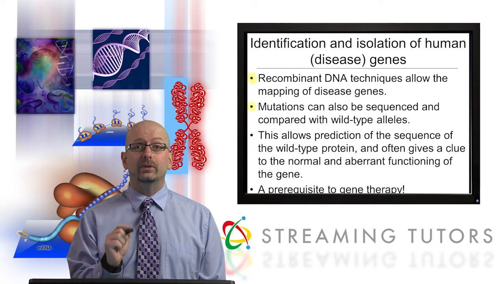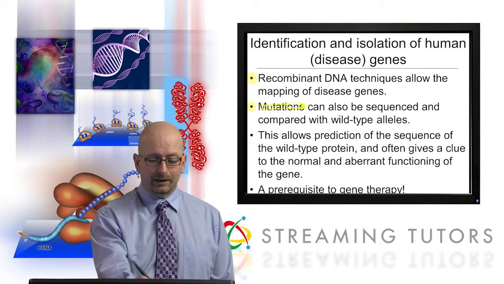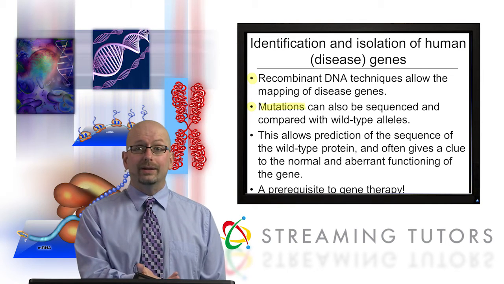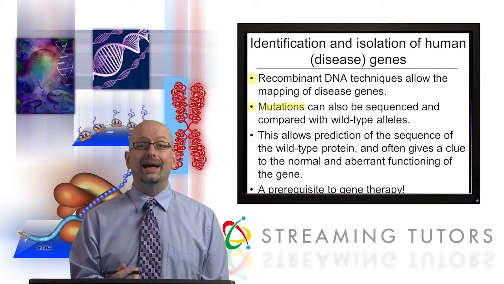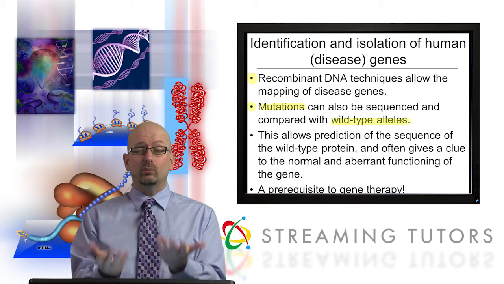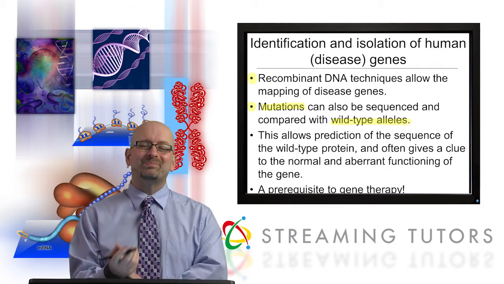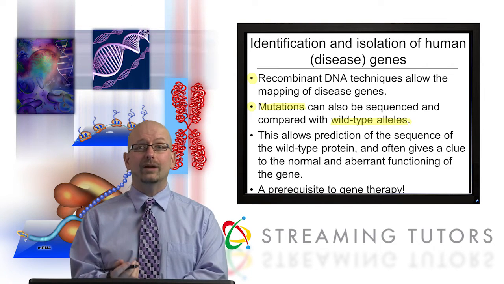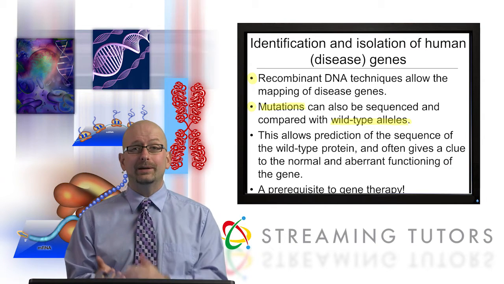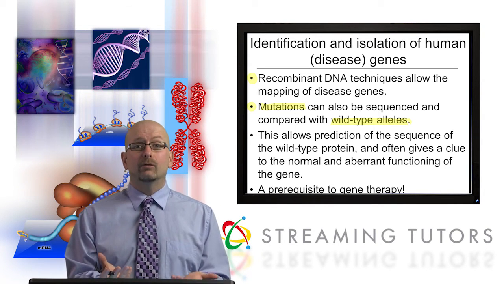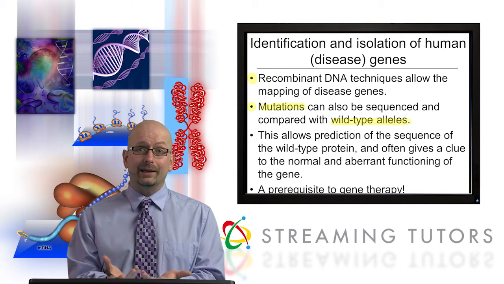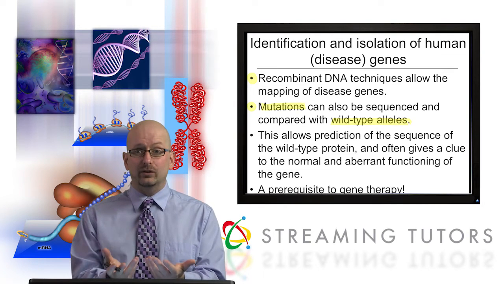And ultimately, if you're able to pinpoint exactly where it was using techniques we've discussed, you can do a DNA sequence. Now, you could sequence the mutant, in other words, someone who is suffering with the genetic disease, compare it with the wild type allele, meaning that which is derived from someone who's healthy, who doesn't have the disease, and you can see what's the difference between them. It wasn't done this way, but we've discussed a while back how hemoglobin from someone who had sickle cell anemia is not all that different from normal hemoglobin, but we know exactly where it is different, and that explains the difference in the protein and the disease.